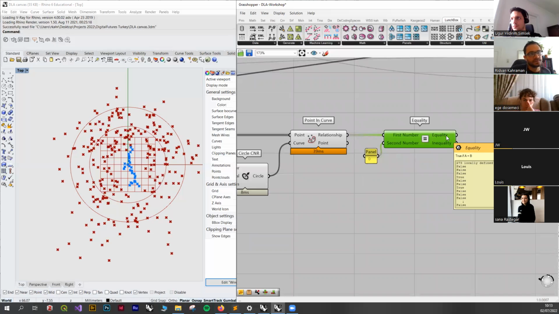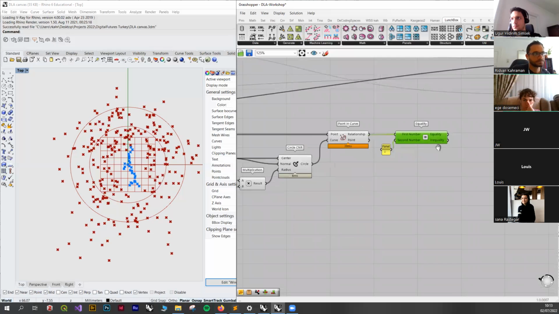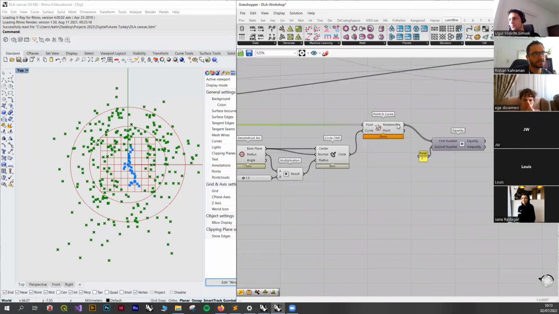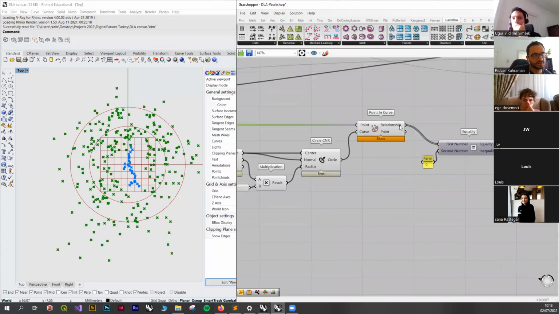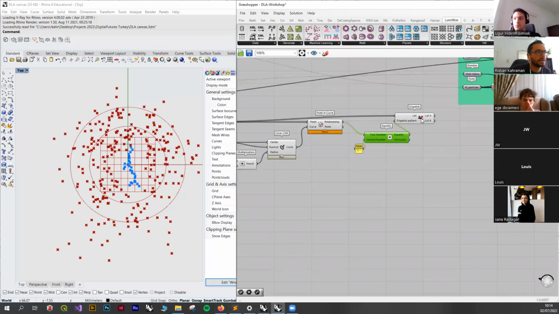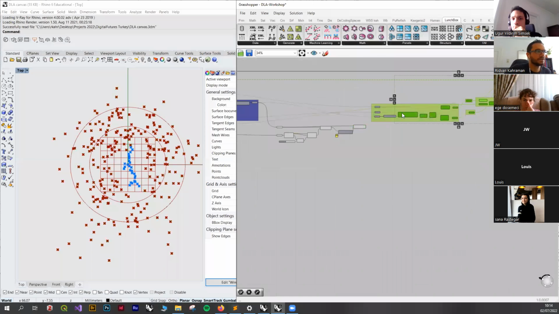So now I have a true or false pattern, right? So basically this true or false pattern is always what I need to sort out the points that I already have. So first I check, and then I check if this output is 0, and then I get if it's inside or outside. And then I'm going to use dispatch. And basically dispatch is going to look at this pattern, and it's going to separate the points to if they're inside or if they're outside, right?